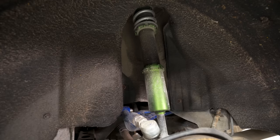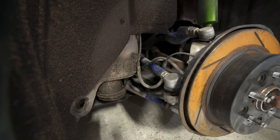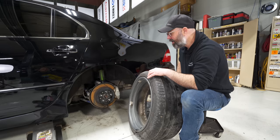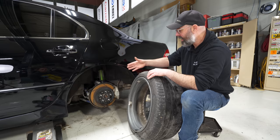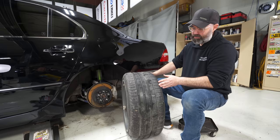With the wheel and tire off, you can see we've got our Fortune Auto 500 series coilovers in there and Hard Race arms — three arms on each side, all using spherical bearings. I was concerned they would make the ride quality harsh, but they have not done that at all. The valving on the 500 series coilovers and these Hard Race arms gave us the adjustability to get the ride height and alignment the way we wanted, and they added basically no ride harshness to speak of.